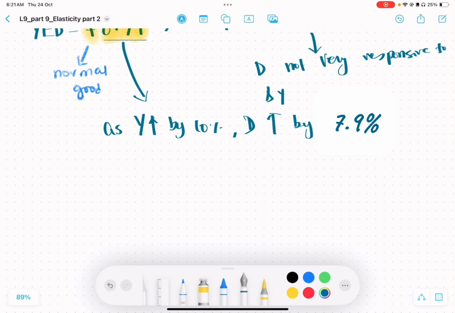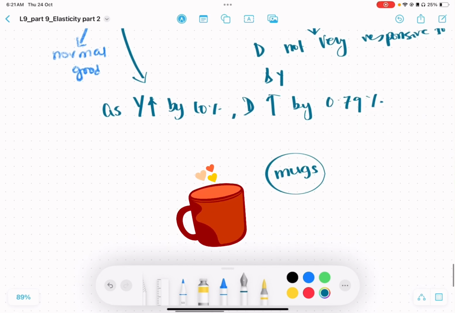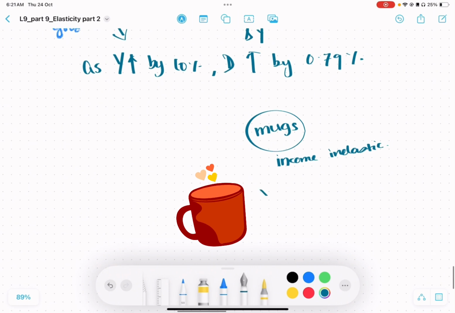So now, can you think of goods that you would call income elastic versus goods that you would label as income inelastic? It's always easier to understand when you see a contrast in front of you. So something like, let's say, mugs. Hardly ever is it that people are saving up for mugs, right? It's just basic drink water mugs. So you would expect here that it is more likely to be income inelastic. Yes, when income increases, people may increase the purchase of mugs, but it's more likely going to be like, people's income goes up, the demand for mugs goes up, something like this.